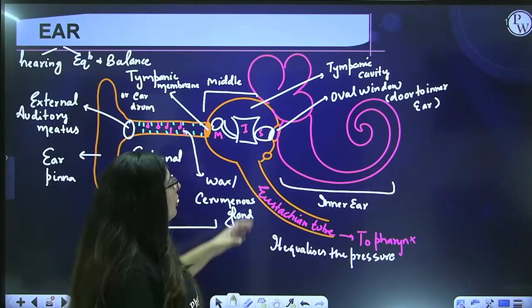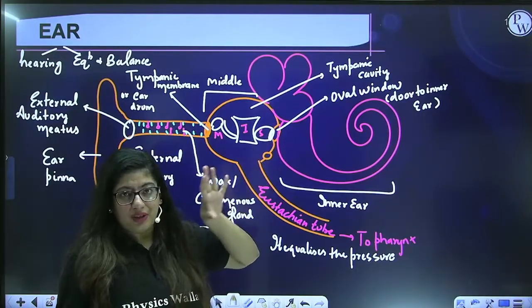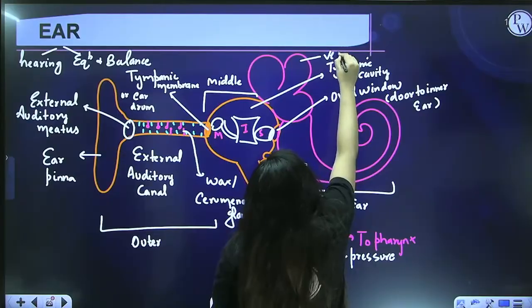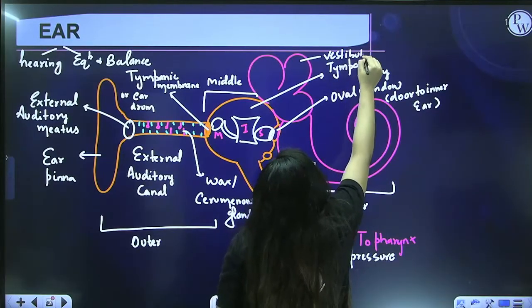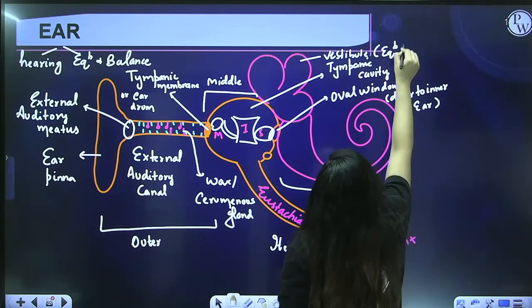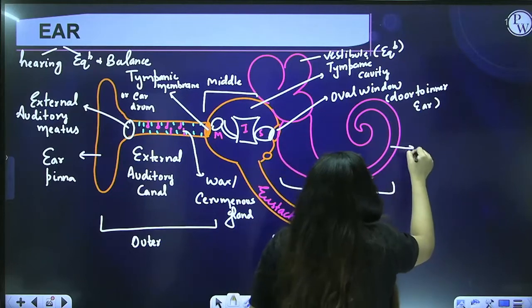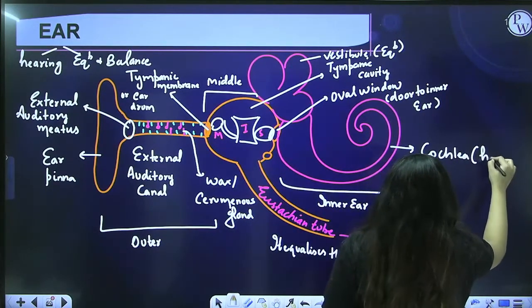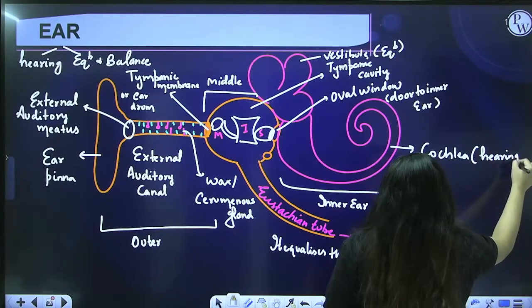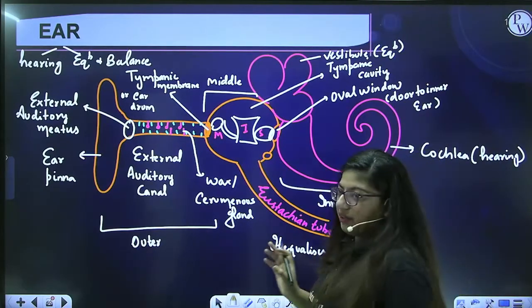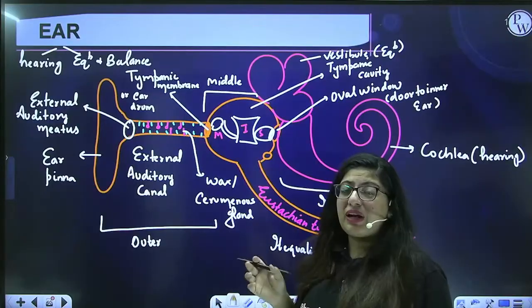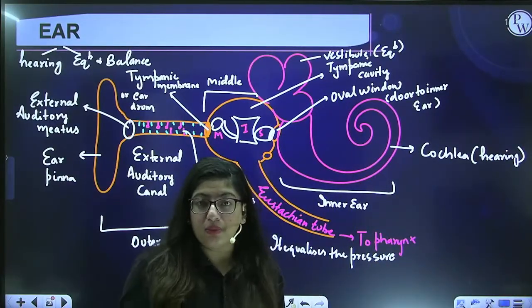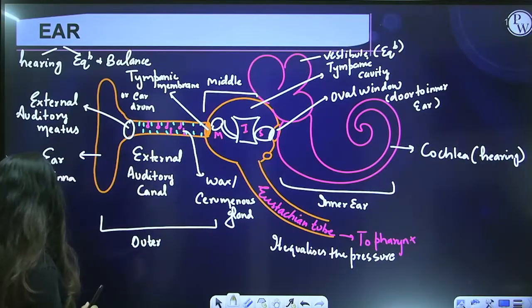Basically, this structure is divided into 2 portions. This Mickey Mouse like structure is the vestibule. Its function is equilibrium. Whereas this round coiled portion is the cochlea, and this one helps in hearing. This inner ear is embedded in a bone, and the name of the bone is the temporal bone. What bone? Temporal bone.